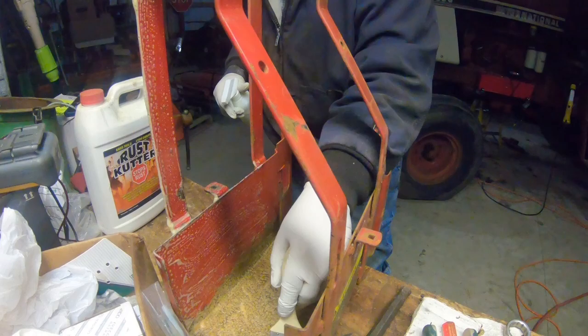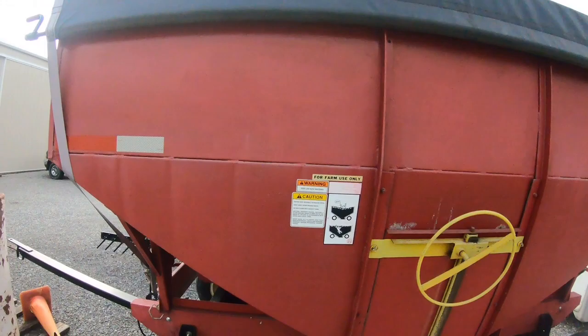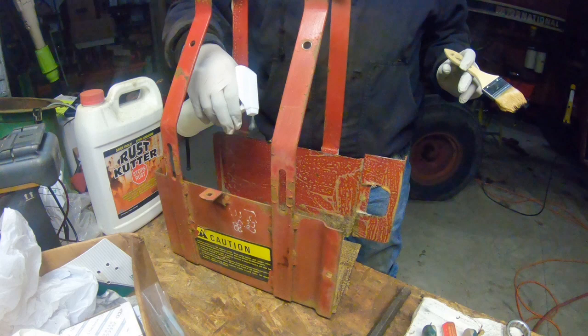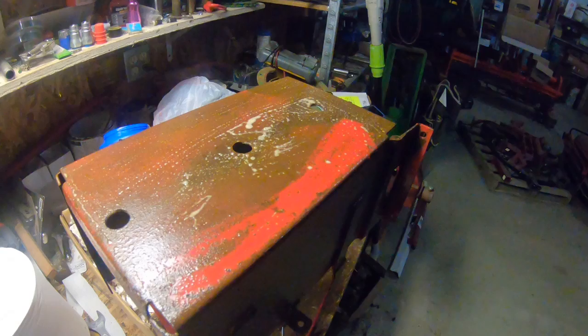Any excess will wash off. I did this one time on a hopper wagon and the stuff didn't do like it was supposed to. I ended up calling the manufacturer and they said, 'Well, you cleaned it too good.' So I try not to do that anymore. But that's the goal - just sit here and keep working it around, spraying this stuff on it and brushing it in. We'll be back until I'm done.